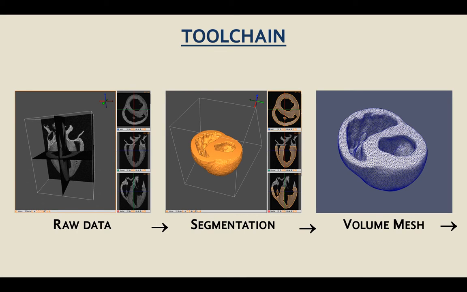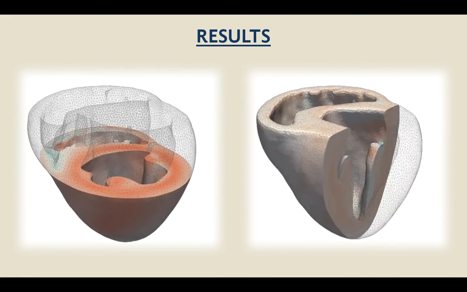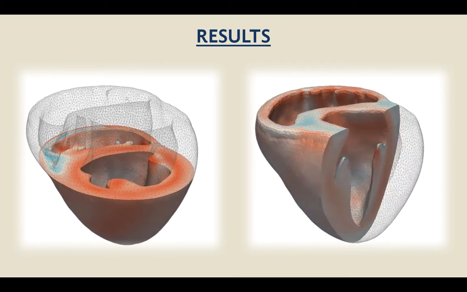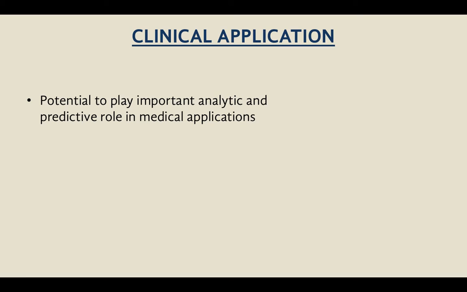I worked towards producing quadratic tetrahedra for this canine heart, ex vivo canine heart. So we started with raw data, we segmented the image, we produced a valid quadratic tetrahedral mesh. We used the same Bayer paper for generating fiber orientations in the material model, applied boundary conditions, and ran some analysis, some pretty videos. The color scheme is plotting fiber stretch. And now we can start asking a whole slew of more interesting questions about possibly some of the things that were discussed in previous talks.